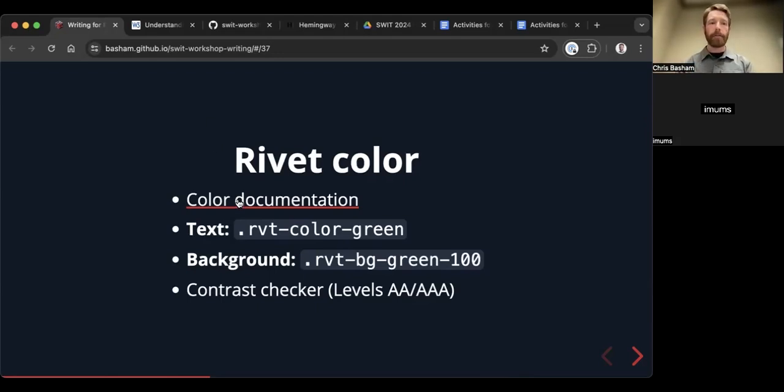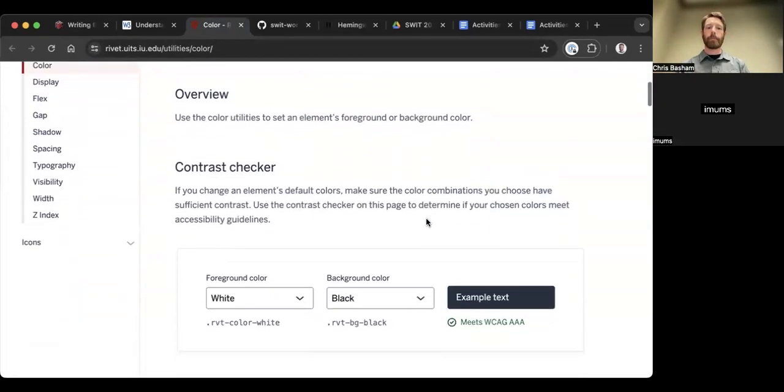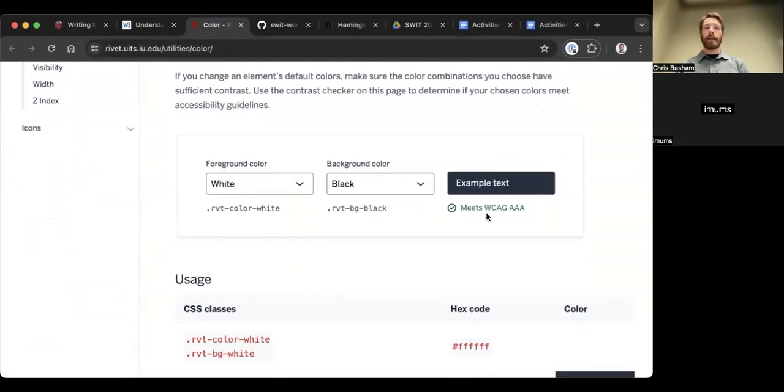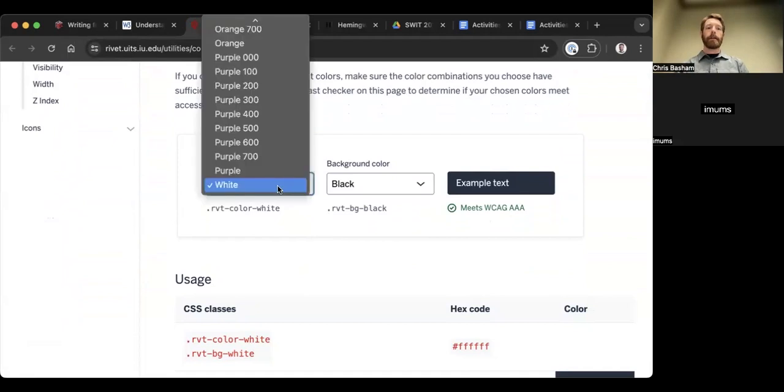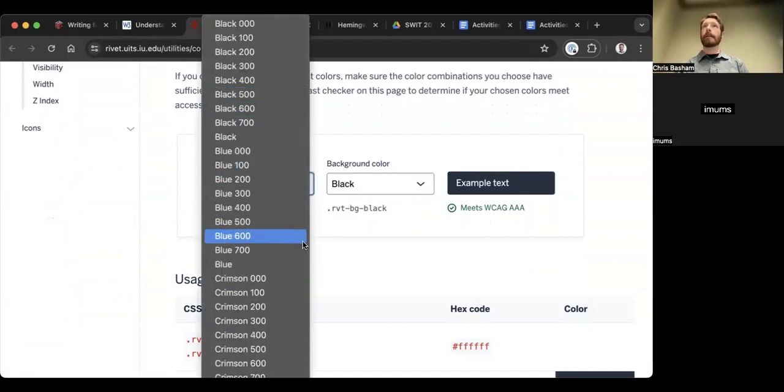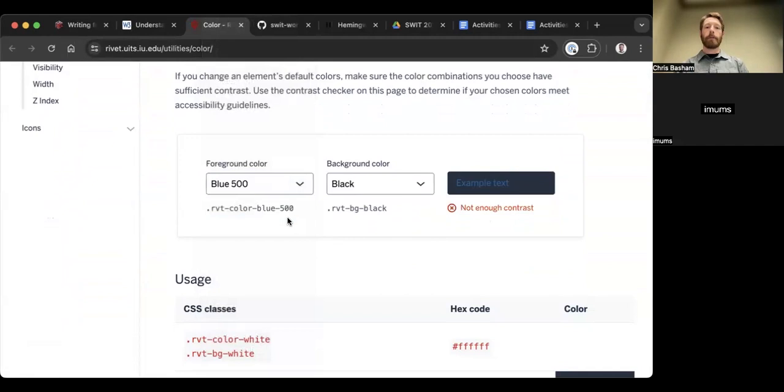If we go here to the documentation, you can see that there's actually a nice contrast checker. So in this case, you can say, here's all the different built-in colors that are available. You put it in and against another color within our same color suite. And then this will say, hey, there's not enough contrast there. And it shows the sample. So that's actually pretty handy.